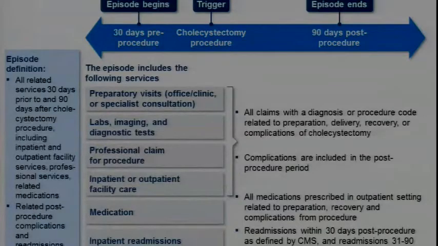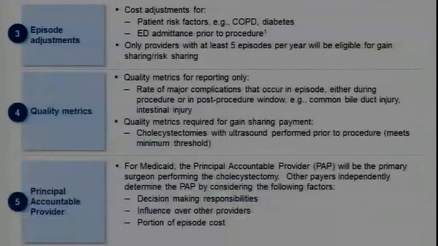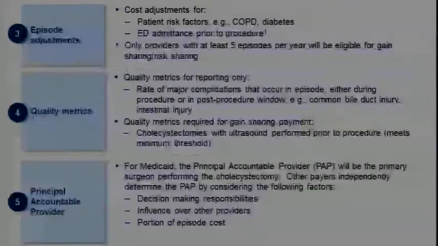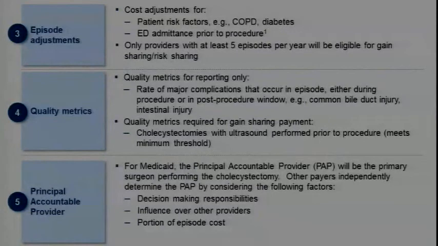The goal is, right now, we're looking for feedback so we can get the episode definitions right, so we can get the analysis to be as meaningful as it can be with all the exclusions, and then the next step is for us to produce these report cards and publish those, both to make people aware so they can start to change practice. And we also expect that we're going to get further feedback from folks at that point, and both Blue Cross and Medicaid are quite open to making further adjustments to the episode definitions and inclusions and exclusions, even after that point that those report cards are provided.